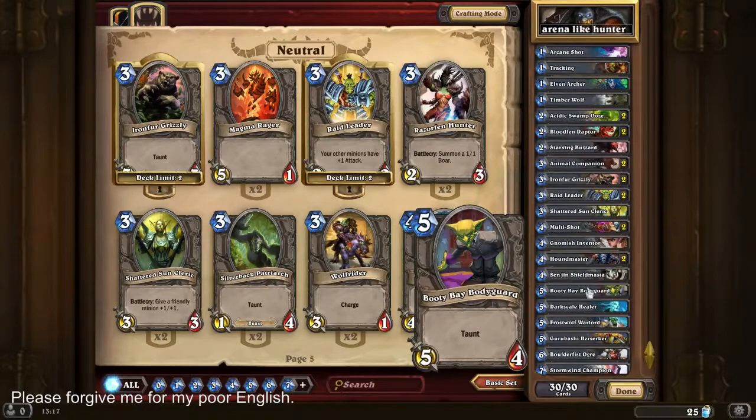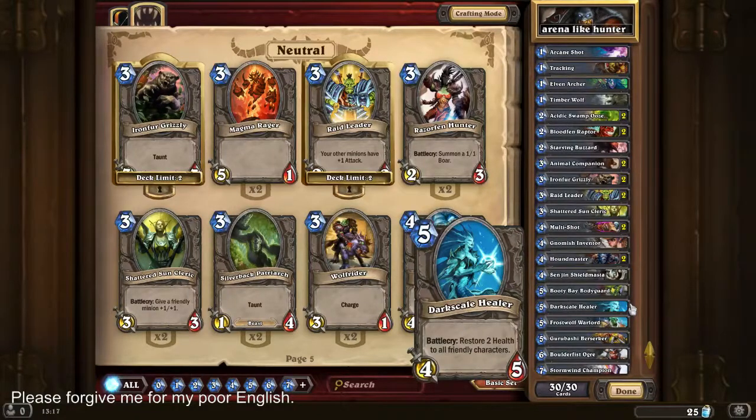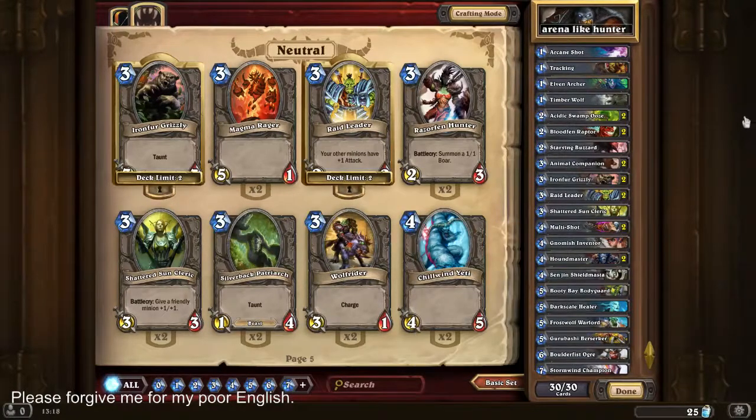Booty Bay Bodyguard, it's outstanding, but it's a taunt which is easily removed. At least sometimes it has a really good trait, same as Ironfur Grizzly, it can save you in some situations. Darkscale Healer, this guy I have in my deck just because it has the same stats as Chillwind Yeti. Otherwise I would take this one, and it has a restore 2 health battlecry, and that's really good with your taunts if they are damaged, or other minions, it doesn't matter.